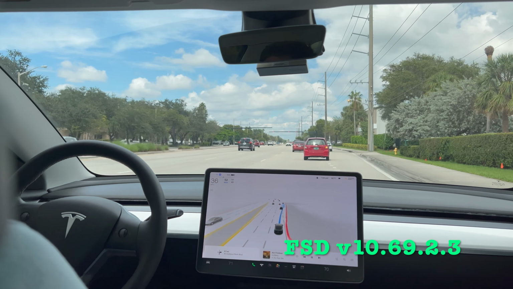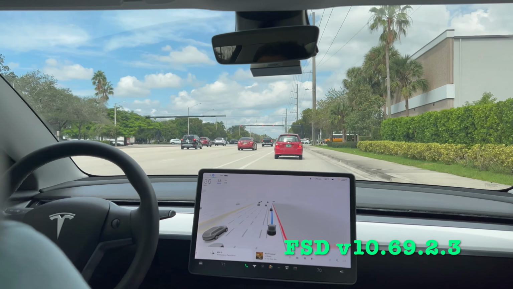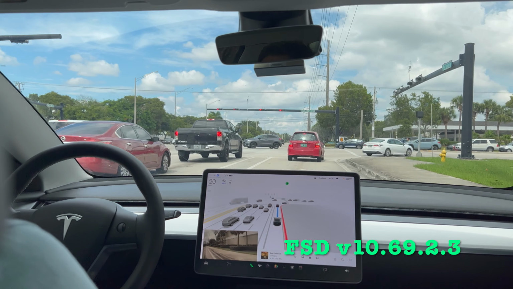Ahead, we have an unprotected right turn. So we're going to merge on the turning lane. Looking good, we're behind the cars. Now we're gonna take a look and see how it does this one.